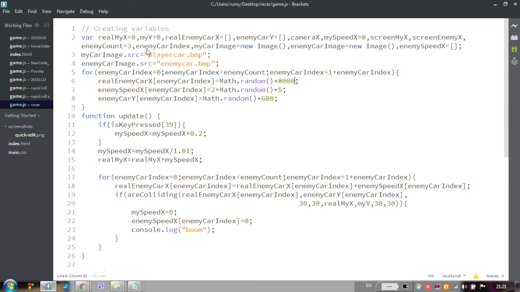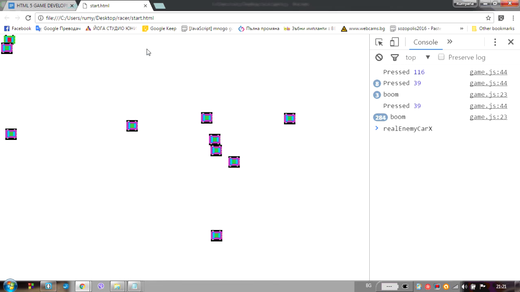I will do something that will make the game much more interesting, and it is to change the enemy count from 3 to 99. Is this going to work? Huh. Well, you can see a lot of cars that are chasing each other, and you can see that when I hit one of them, not only do I stop, but the enemy stops too.